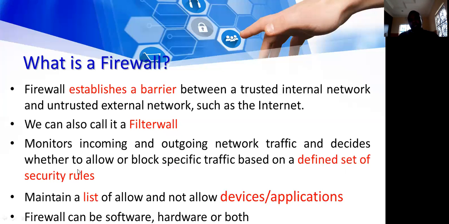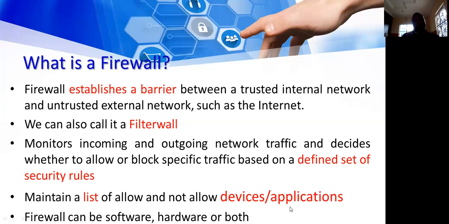At the same time, it could be at the application level. Okay, whereby we get to the topmost level in the OSI model, and then we try to allow or disallow a particular application based on the port number that the application is trying to use. So as we move on, you will learn more about what we mean by an application being allowed or being blocked using a firewall. Okay, so you get it.